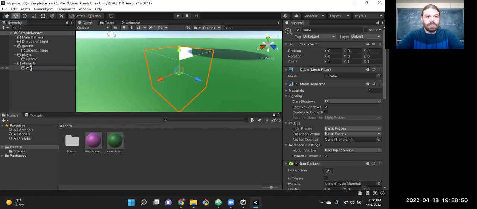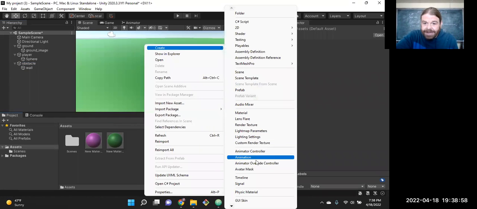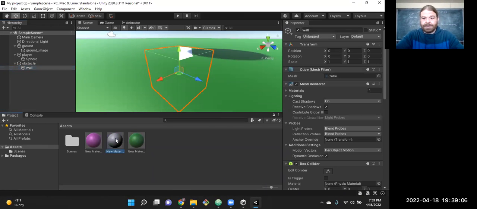Wall. Once again, I'll throw some color on it. That way we don't have a bunch of uncolored white stuff on here. New material and attach that to the wall.